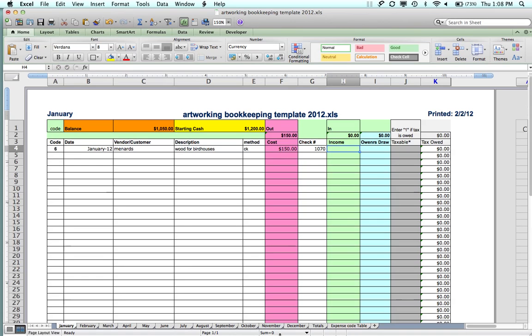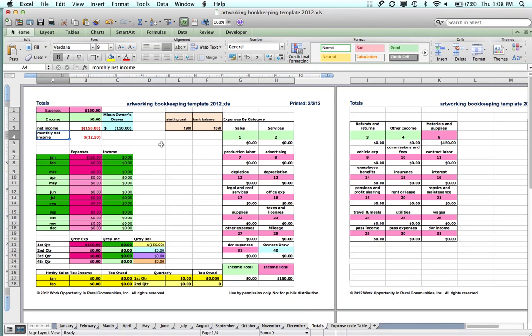And so if we go back, you'll see already that it shows up at the top here as an expense. Money in, money out. And owner's draw is separate because it's not an expense. We go back to the last page, and you'll see already, the net income for the year is at minus 150 because we haven't taken any money in. The expense is $150, and there's no owner's draws here or anything.